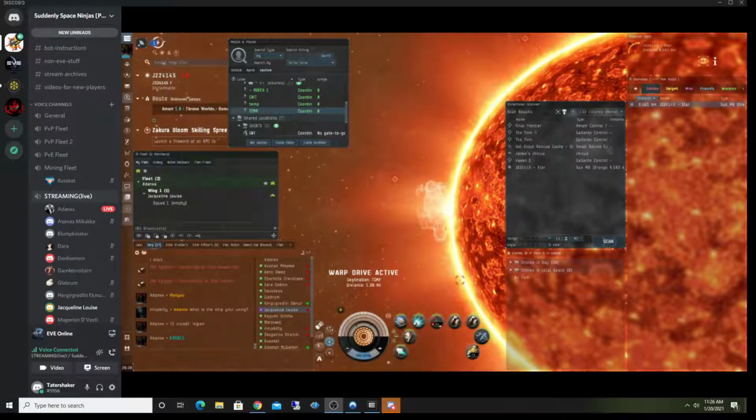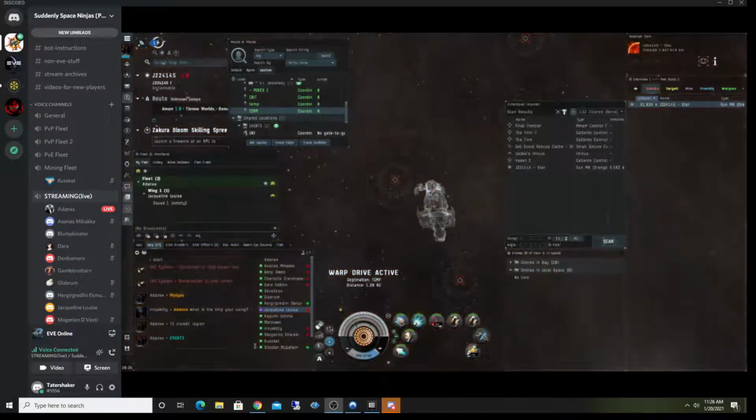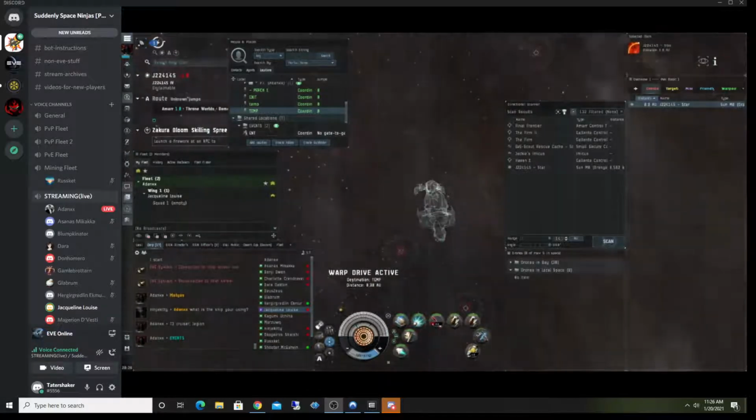Hacking is so different in here. Good experience for you. I've already got 1, 2, 3, 4, 5, 6, 7 hazards in this thing. 8.